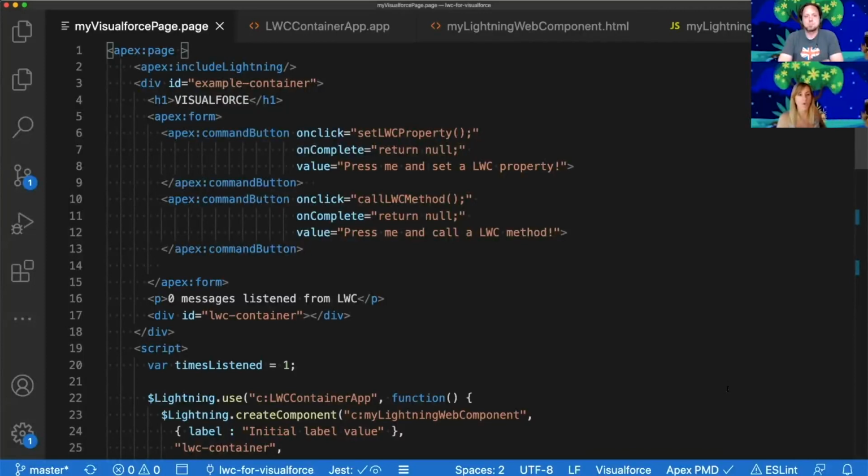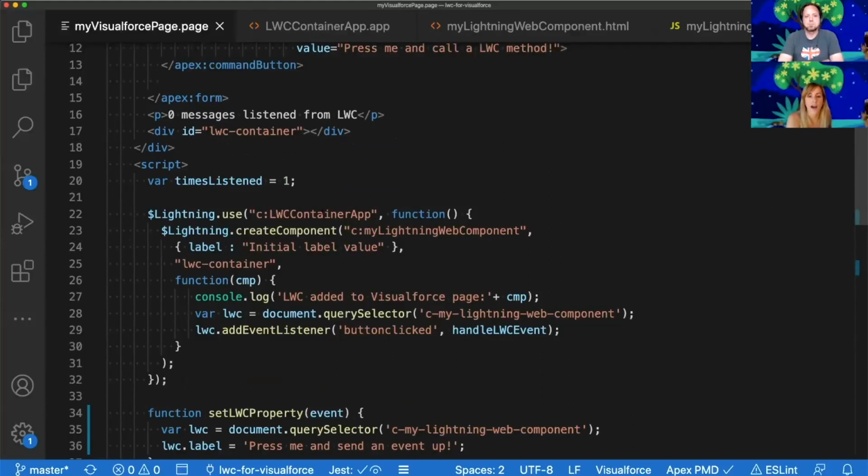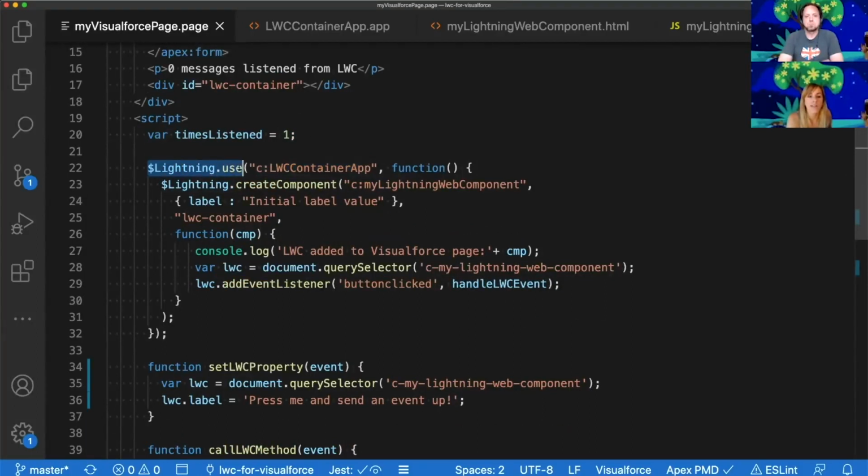So what we're going to do is to implement this use case here. And for that, well, I have already done it, right? Here we have a Visualforce page, which is the one that you have seen in the presentation, and we have included a Lightning component. The way to include a Lightning component using Lightning Components for Visualforce, which is the name of the feature, is to use first a standalone Aura app, which is going to be an app in which we declare the dependencies with that Lightning Web component. We will say that we want to use that Aura app, and then we will create the component dynamically. In my case, the name of the component is my Lightning Web component, and the name of the Aura app is Lightning Web Component Container App.